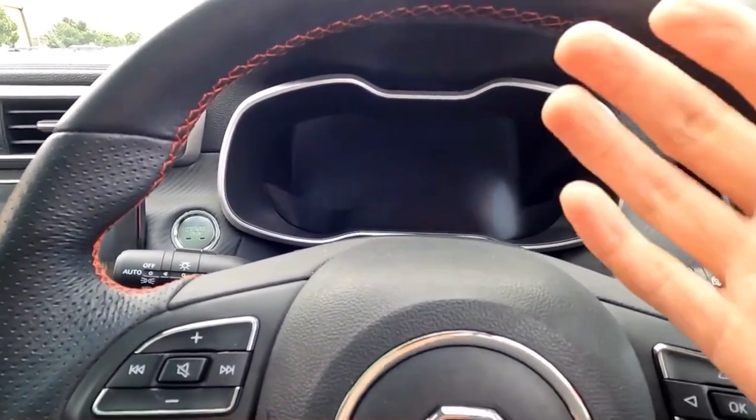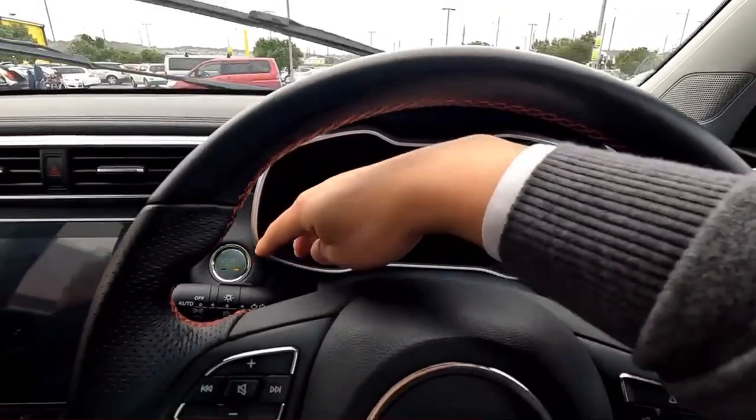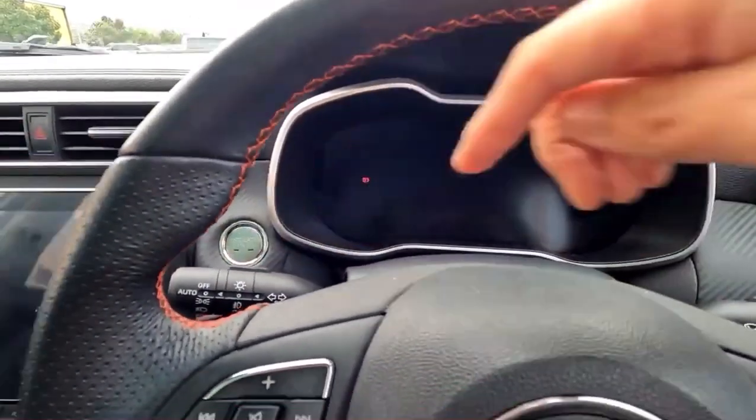When you finish, all you need to do is switch on the vehicle again — with brake or without brake — and the wiper blades will go back to their position. Press the button and there we go, they switch back. Do make sure you switch off the vehicle before you get out, so there are no lights on the push button.